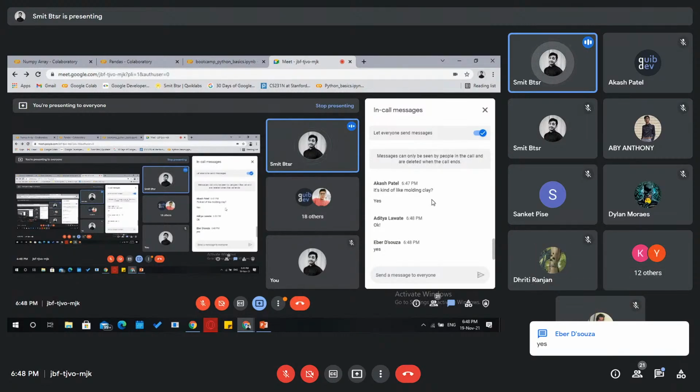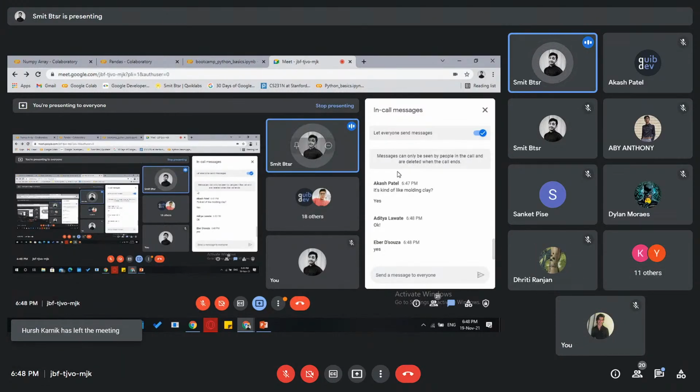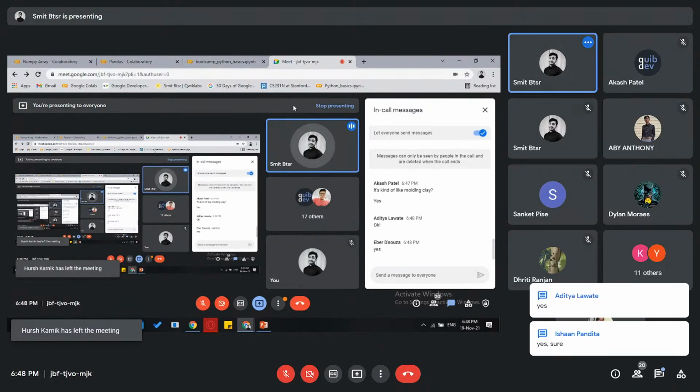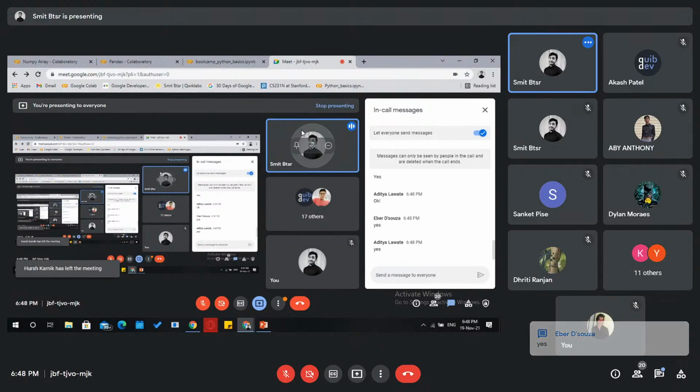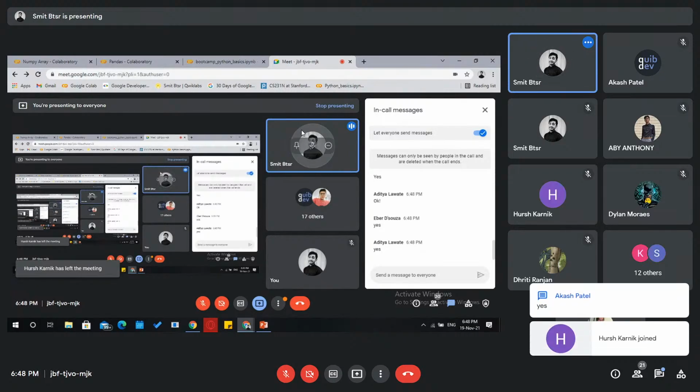Okay, so are you ready with your Colab setup? You can type yes, so we can move on and start our Python journey where we left off yesterday. Yes, okay. So I think we can start now.